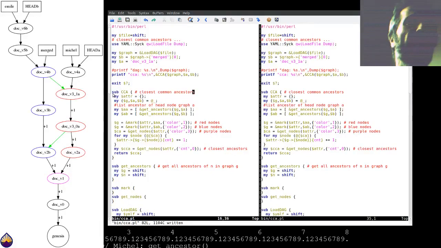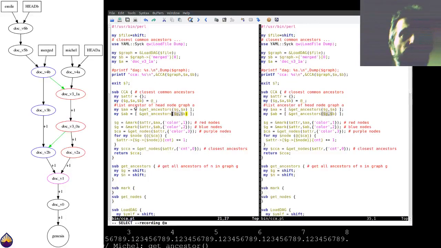Okay, so yesterday we did the CCA function, which takes a graph, like the graph that is shown in the picture, as an input, and then two nodes that are the ones that we want to merge. So we want to merge, for instance, the document 3, version 3, 1A, with the document under the label merge, which is the 4B document. How do we do that? We get all the ancestors of node A, which in that case would be the document 3, 1A. And we get all the ancestors of node B, that would be all the nodes below the document 4B.